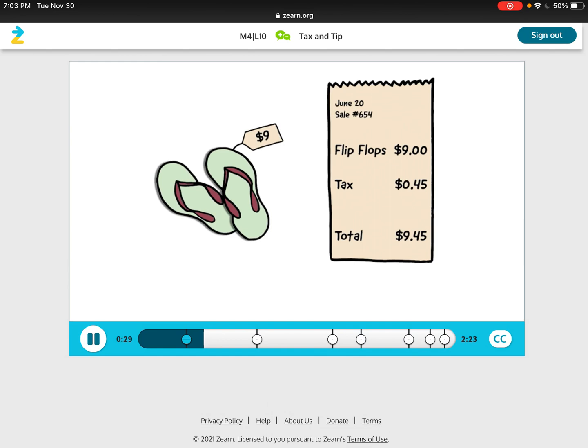There's a certain tax that gets applied to different types of items called a tax rate. Tax rates are usually described in terms of a percent. What percent was this sales tax rate? In other words, what percent of $9 is 45 cents? Show this on a double number line and then write an equation to help you solve.